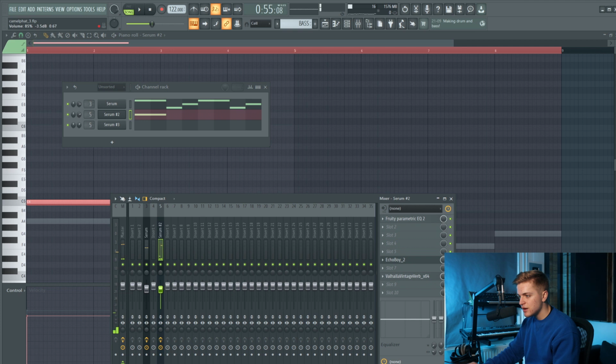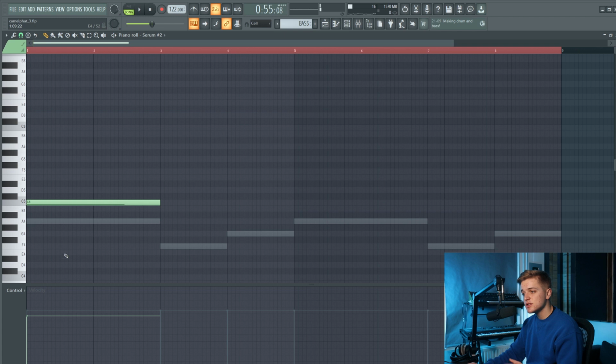Let's turn down the volume a little bit. And the velocity is also linked to the cutoff.